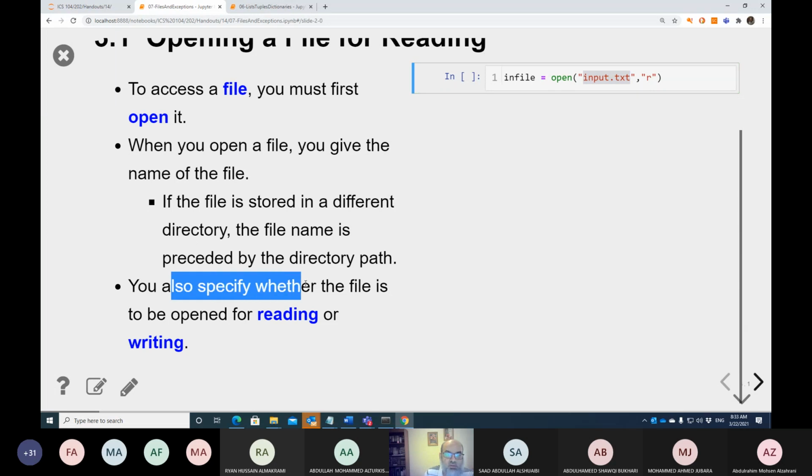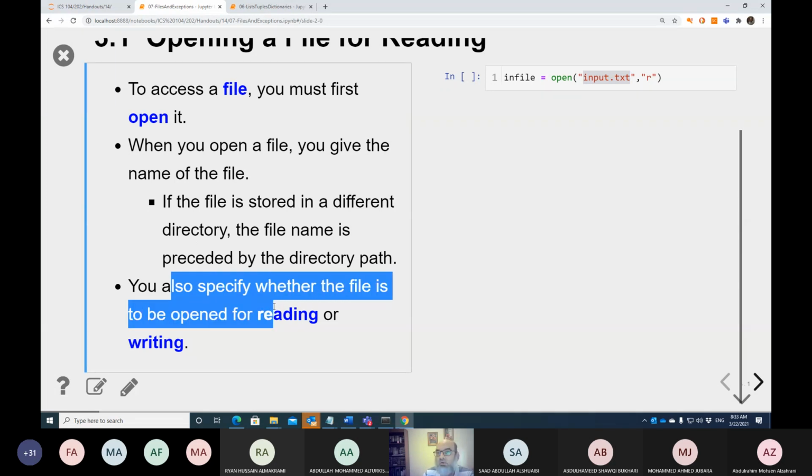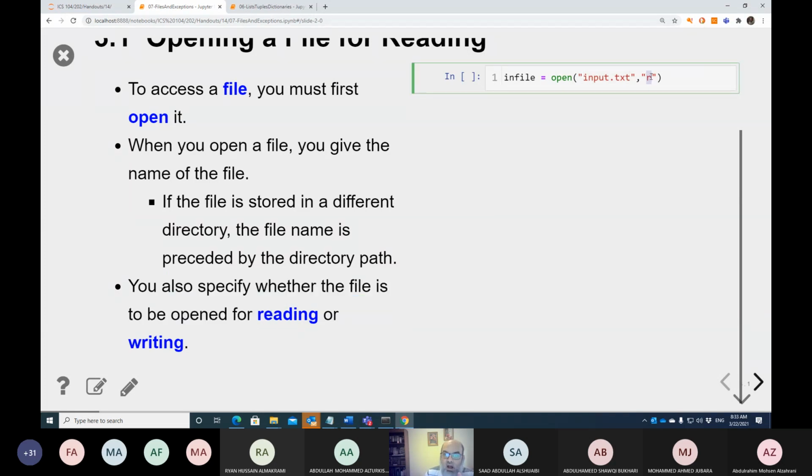You can also specify whether the file to be opened is for reading or writing. So if I want to open a file for reading, I will put R. If you want to guess, if I want to open the file for writing, what should I put there? W. Okay, W makes sense.